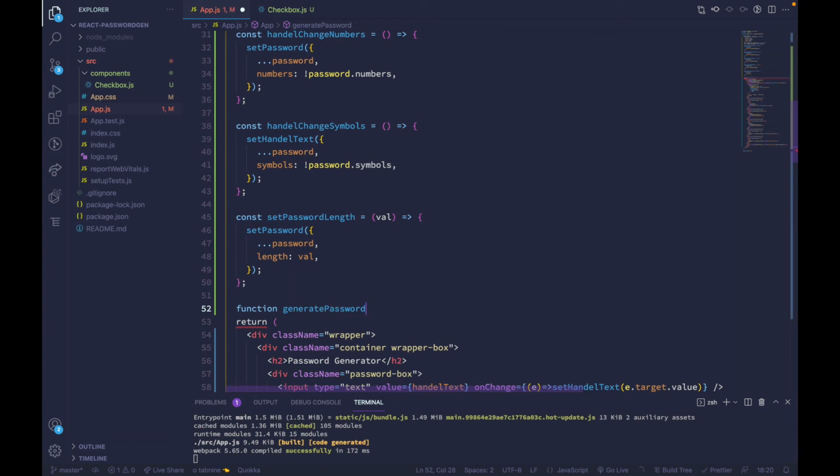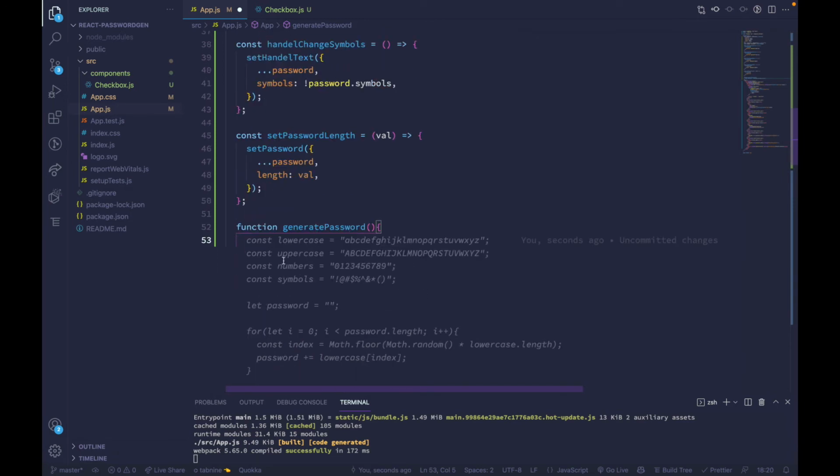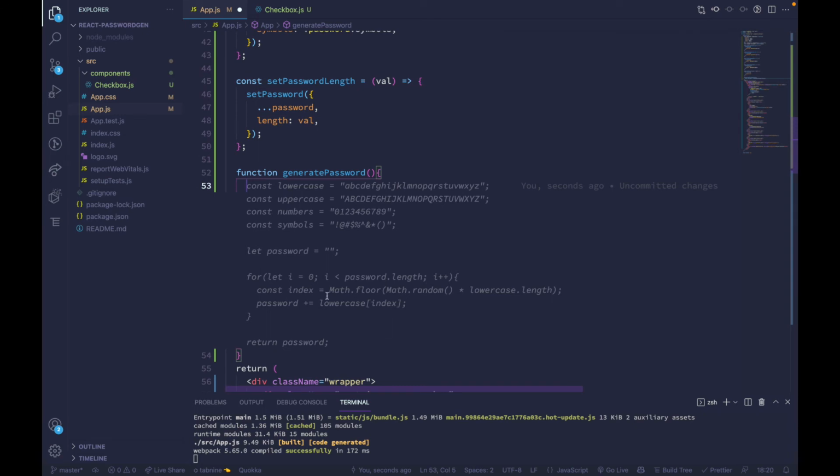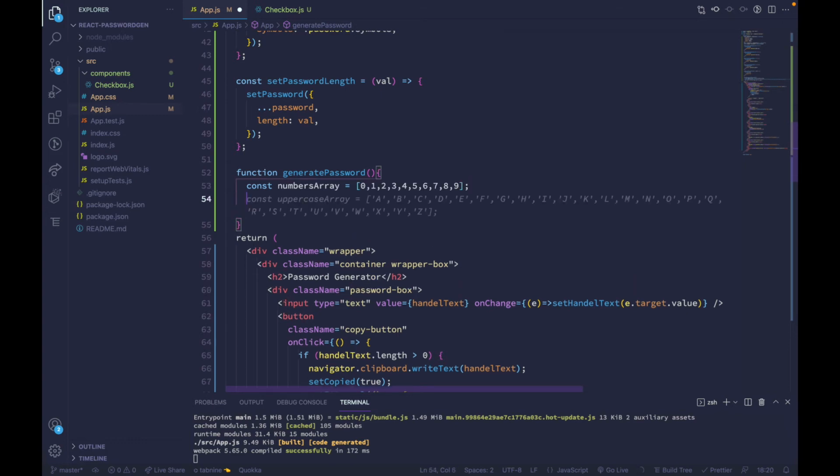Inside here, it already generated some piece of code, but we won't be really sticking to it. We will write something similar: we will create a const which stores an array of numbers, numbersArray, and that can be 0, 1, 2, 3, 4, up to 9, thanks to the intelligence.